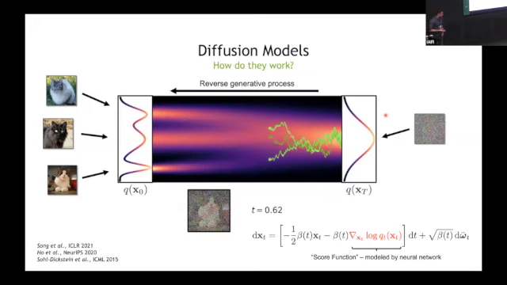Well, it's obviously not that easy, because if we look at this stochastic differential equation, we have this dependence on this one term here, this red term on the lower right. This is the score function, so the spatial gradient of the logarithm of the marginal diffused data distribution. So q_t denotes the marginal distribution. You can think about slices here along different times of this diffusion process. This is the score function, and we don't have that. So that's what we need. And training a diffusion model basically all boils down to learning a neural network model of that object somehow. This is what you do when you train a diffusion model. And once you have that, you can generate data.